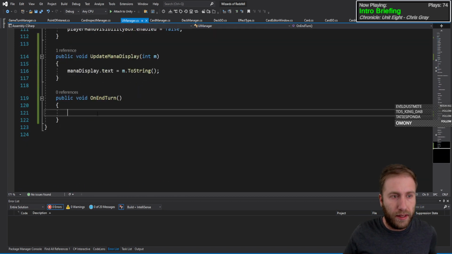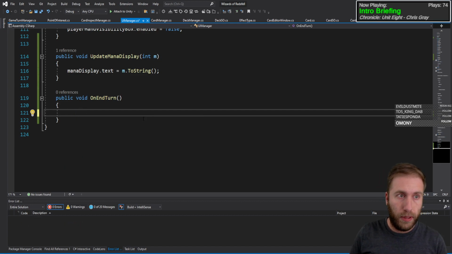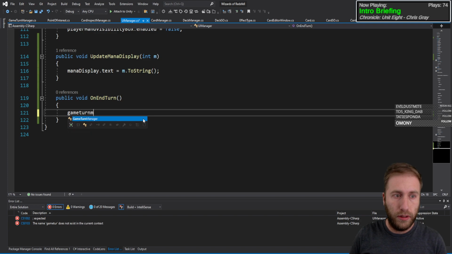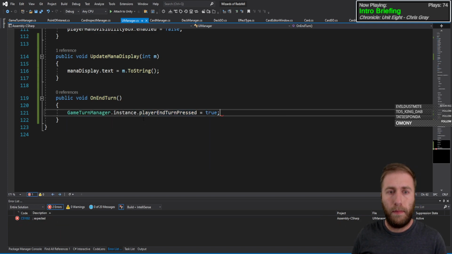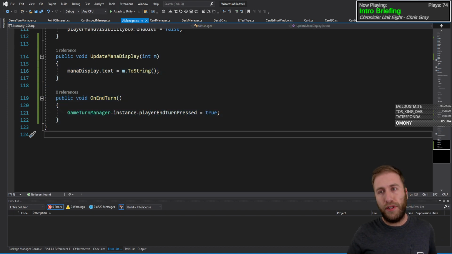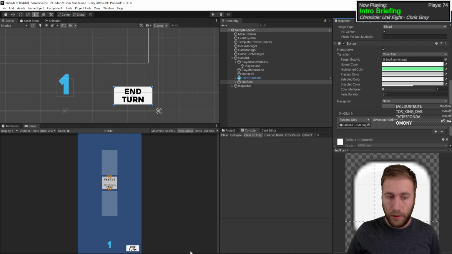It's just gonna set the player pressed. Player pressed is on game turn manager. Player pressed end turn equals true. That sets a new turn. Nice.